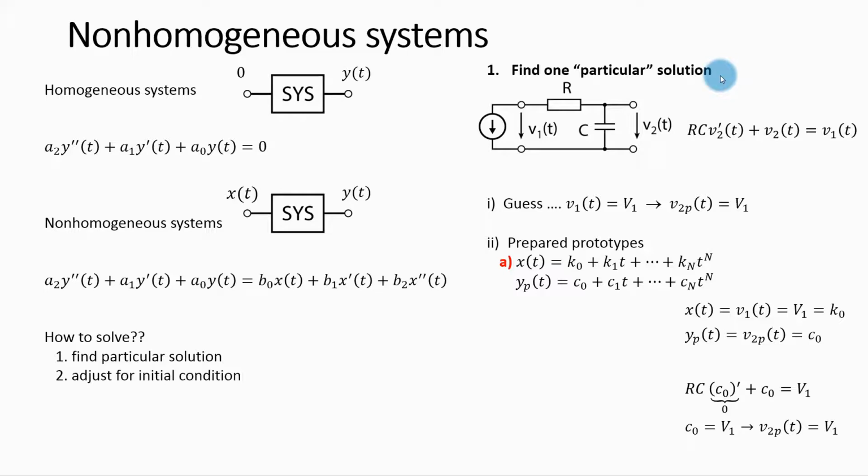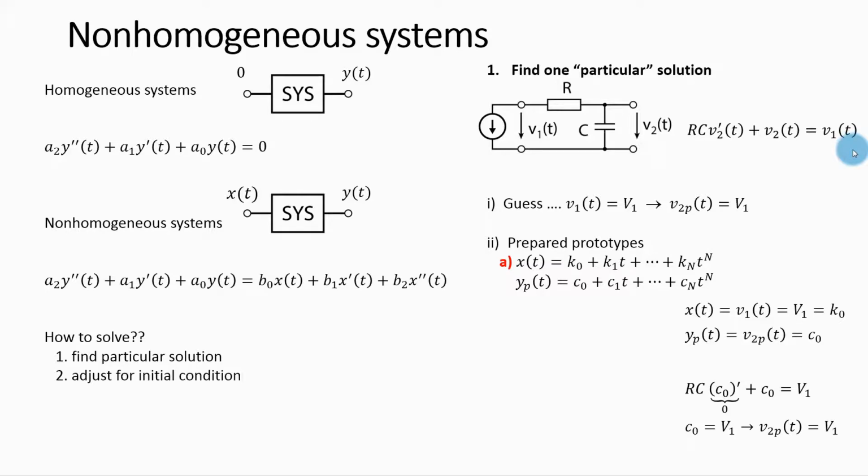Not to work on a purely theoretical level, I will demonstrate the individual techniques on this system. It is an RC circuit with the input voltage V1 and the output voltage V2. If you describe this circuit using circuit equations, you will get this differential equation. And you can see that when I put the terms with the output voltage on the left-hand side, on the right-hand side I'm left with the input voltage. So this is not homogeneous.